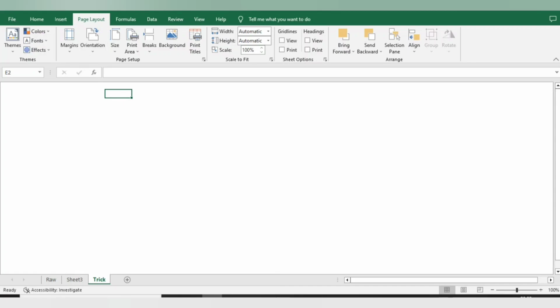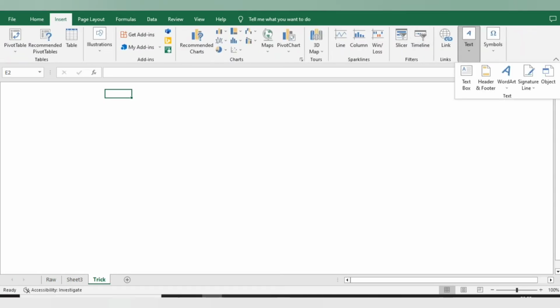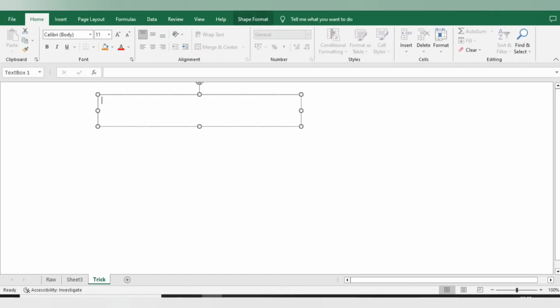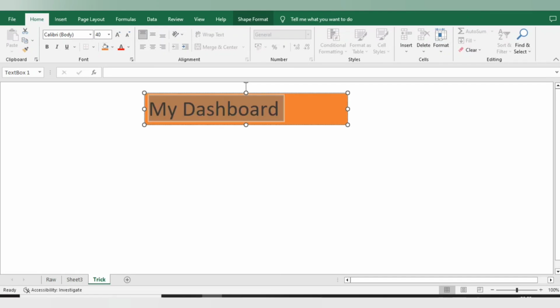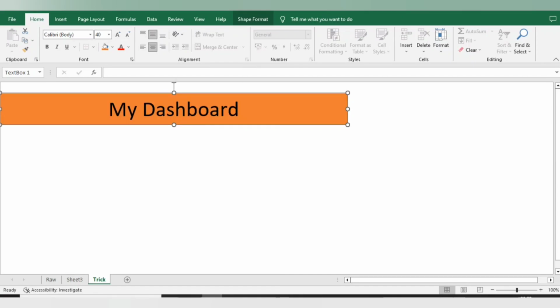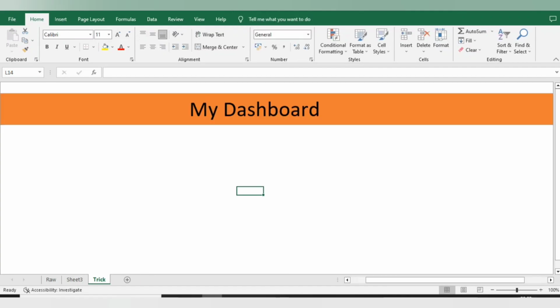Now, if you want to prepare your dashboard, you will go to Home. You can insert a text box also, guys. So how you can do that, you can go to text box. Okay, you can insert a text box. It got inserted. You can mention here my dashboard. It looks really cool, guys. You can select the text, you can increase the size of it, and you can give the background color to this particular text, aligning it to the center and just increasing the size of it. See guys, in this way, it looks really cool.